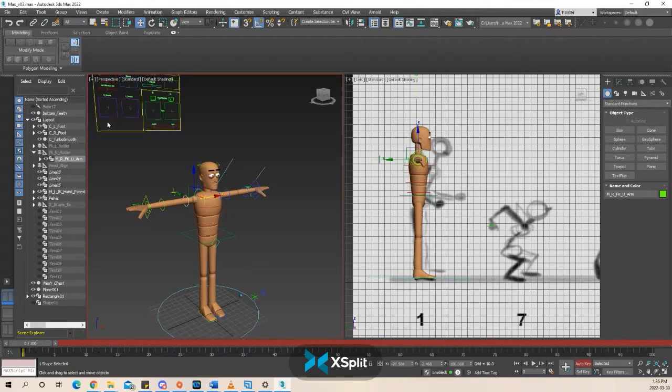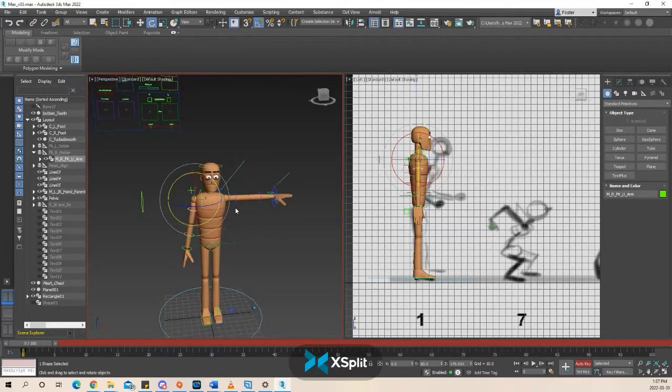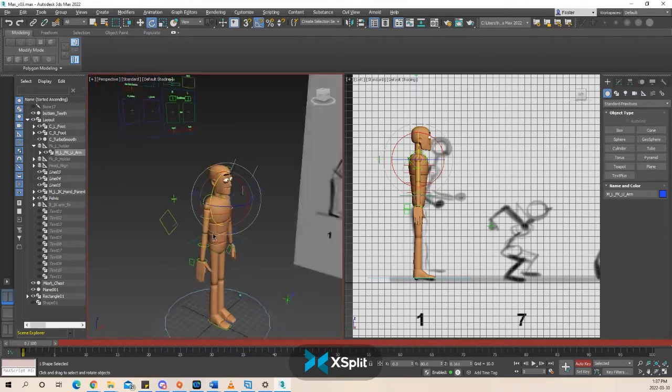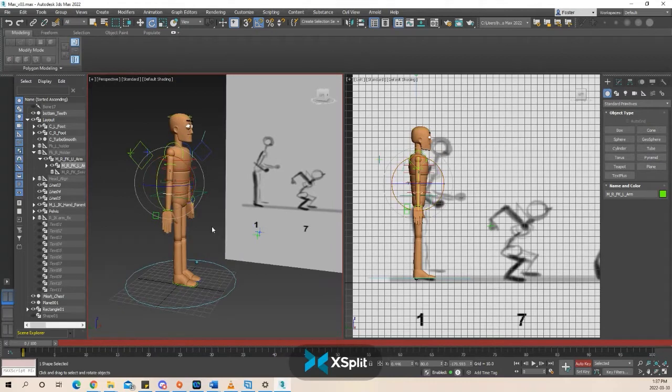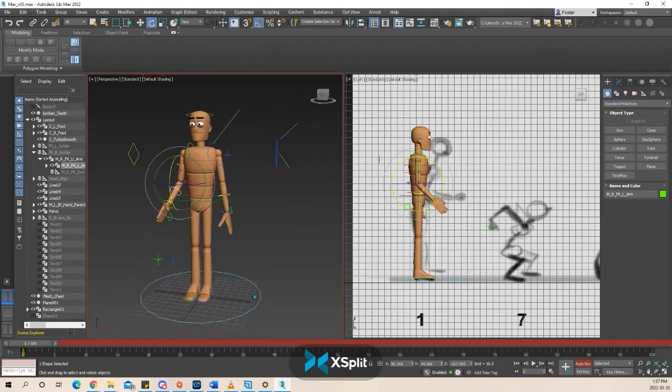You're going to grab your arm object and start rotating it down. Put it to 80 degrees, and we'll do the same to the other arm. And now we're going to want to bend the elbow. So grab your elbow, put it at a 50 degree, 45 degree angle.